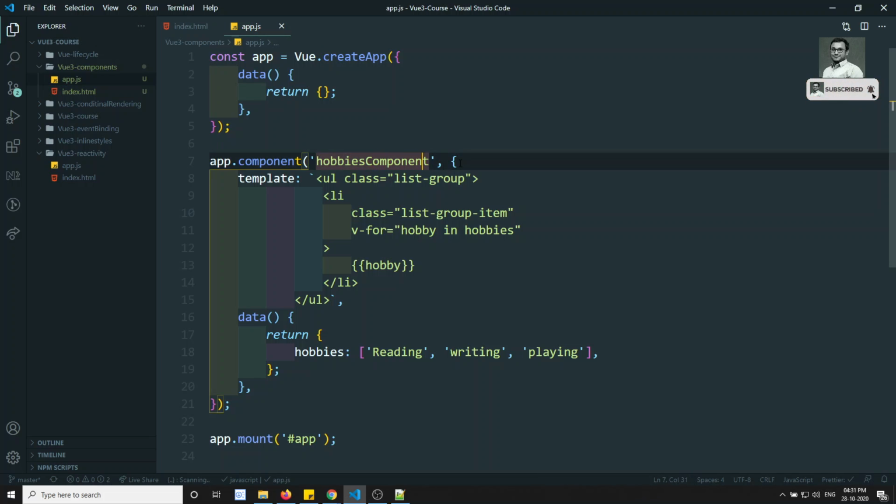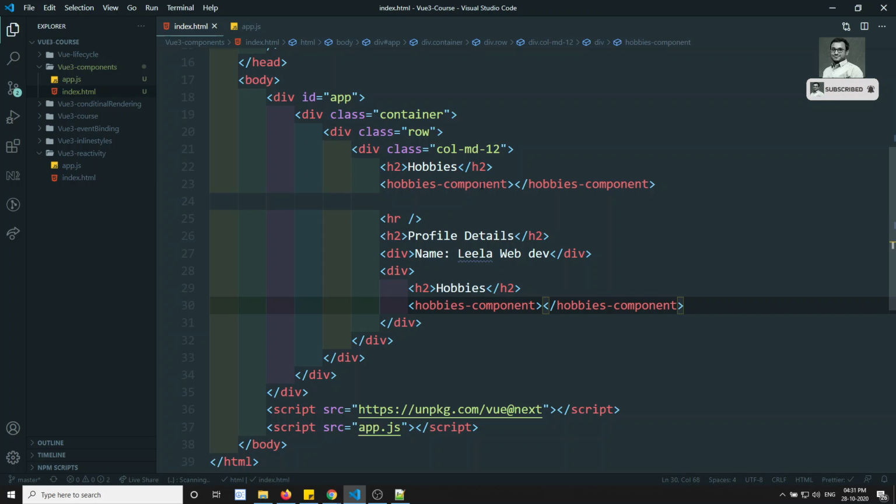We can give the component name in Pascal case, or otherwise keep the hyphen with a small c. Or for every word you can use a capital letter and declare it like hobbies-component.